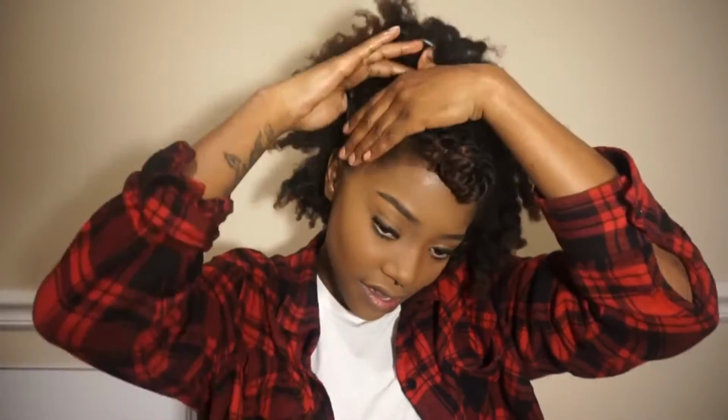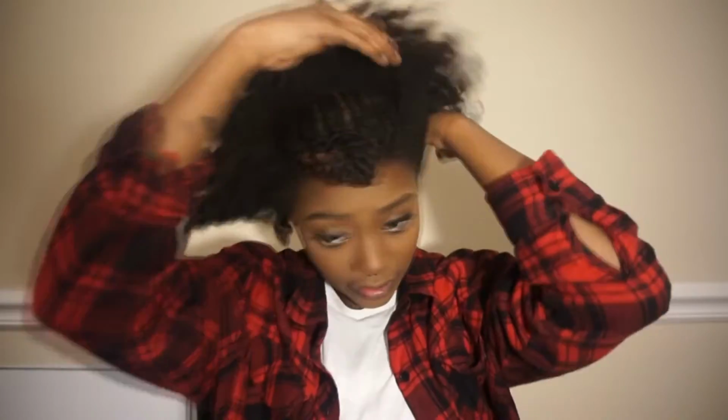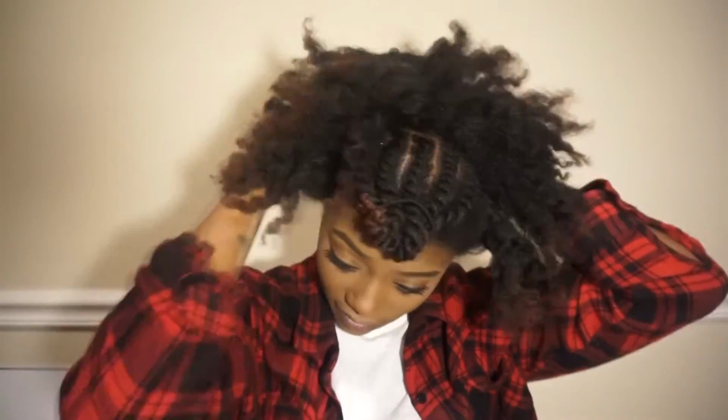Now we're gonna take my headband, and what I'm gonna do is smooth up my hair. I'm not gonna put any gel on it because I don't want it to get crusty. And my hair is super moisturized. That's a good thing.